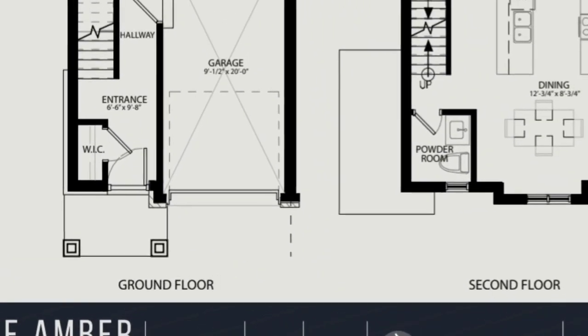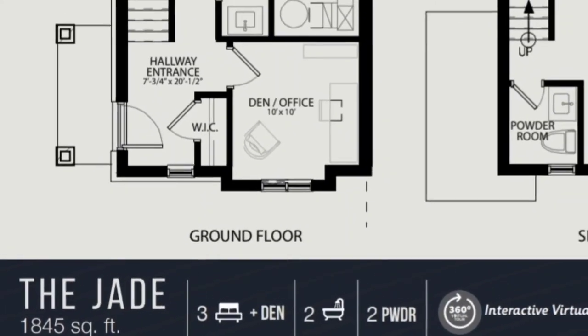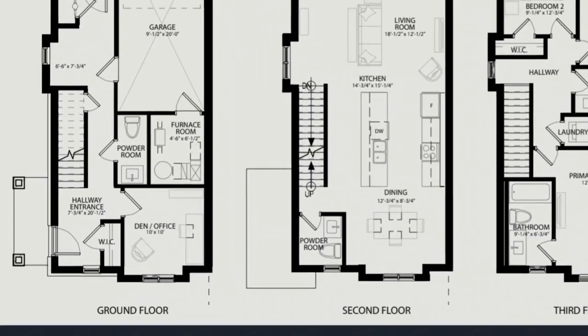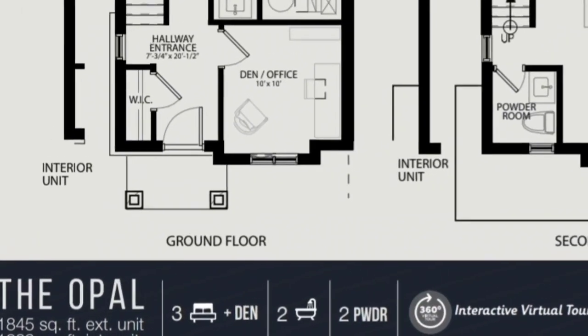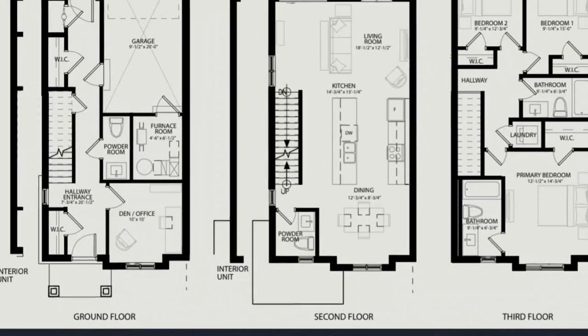Royal Parks offers three beautiful designs to suit your family's needs with approximately 1,845 square feet of trendy living space. With laundry on the upper floor, each unit offers three bedrooms plus den, two full bathrooms, and two powder rooms, with walk-in closets in all bedrooms. Whether you're a young professional looking to come home to a serene environment or a young family with plans for growth, Royal Parks Urban Towns is introducing a fresh sense of urban living — a sense of belonging while living a stylish lifestyle.